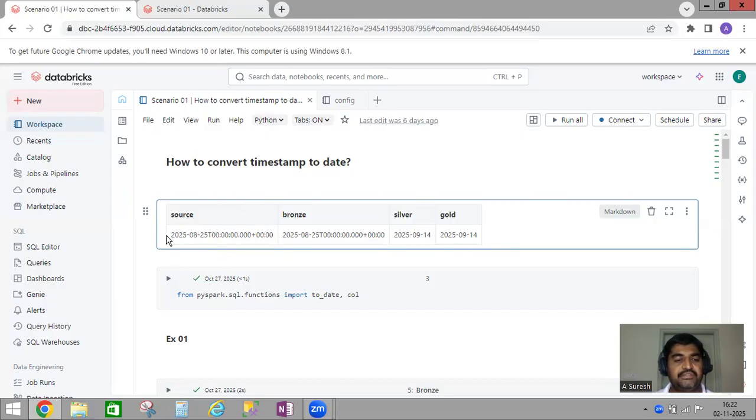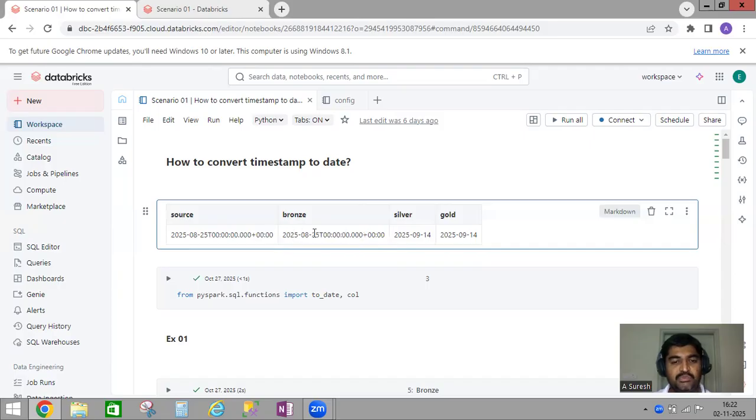From this, I want to extract the date. Not extract, just convert this timestamp format to date format. So this is my source data. While moving source data to the bronze layer, my format is like this, because while moving data from source to bronze we are not going to do any changes.